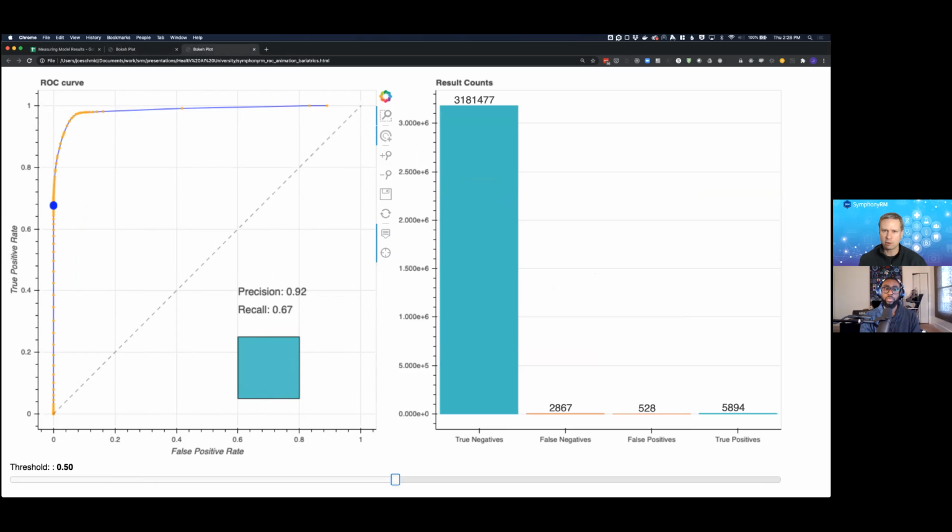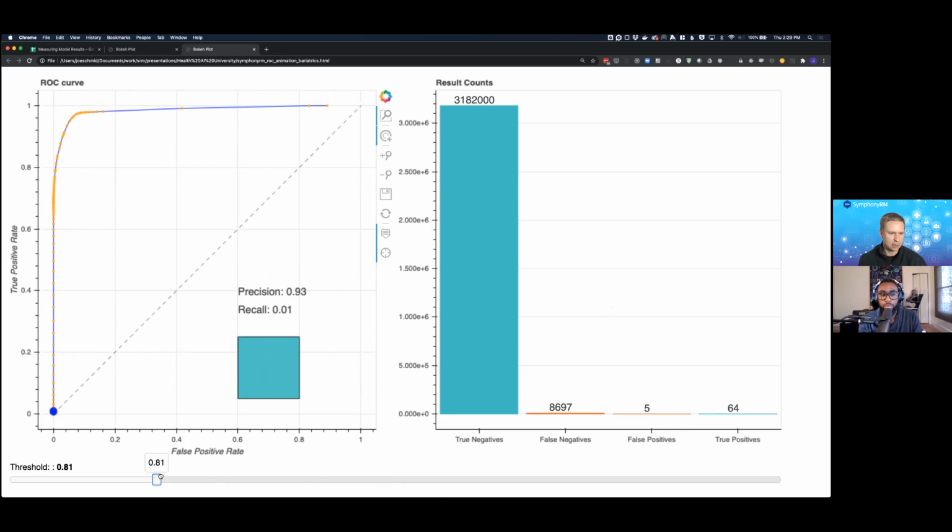One thing that sticks out is you see that the results counts are way higher. So we've got 3 million patients in this set, and the true positives are very low. This is a real needle in a haystack type problem. So we don't have many cases that we're trying to find out of millions of patients. You can see the curve has good overall performance. It's right high and tight in the top left corner.